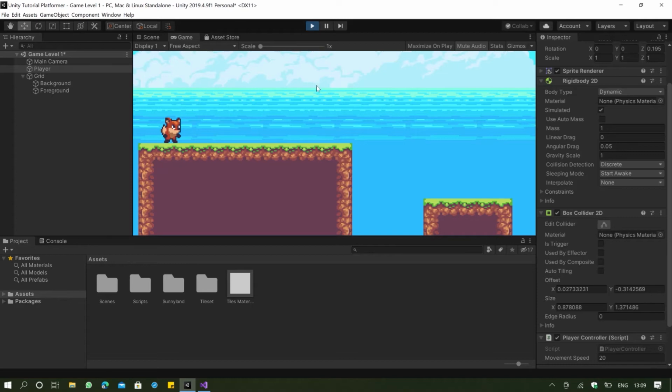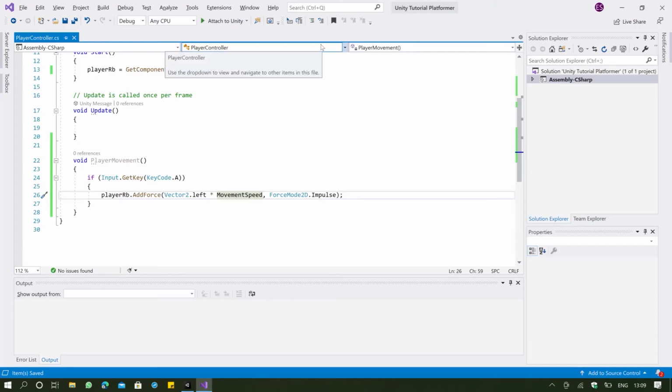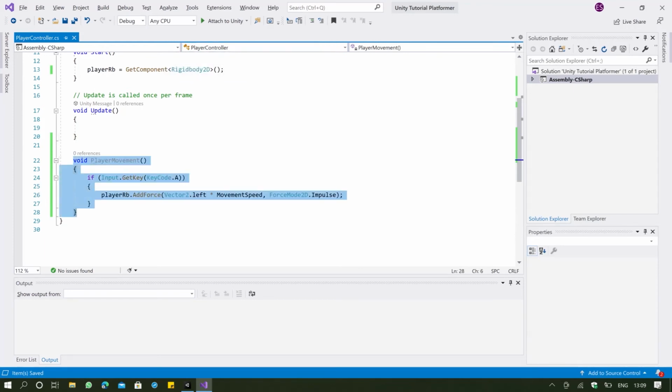However, as you can see, when I click, it does not even allow me to move at all. Well, another reason why it does not move is because, as you remember, this is our own function. And our function does not call once per frame. Only the void Update does. That means we have to call our function in the void Update.